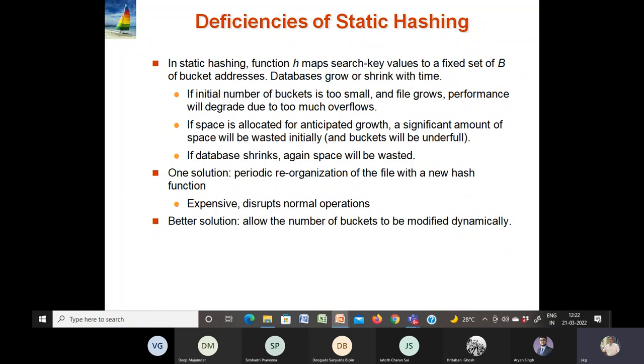And also if the database shrinks due to deletes and several other reasons, then there may be a problem of space being wasted. So one solution is periodic reorganization, which is usually done if you have a static structure. So periodically reorganize the index.